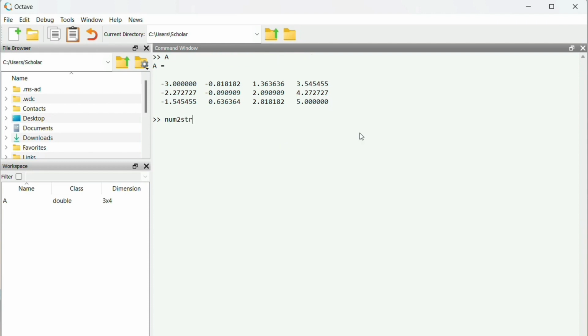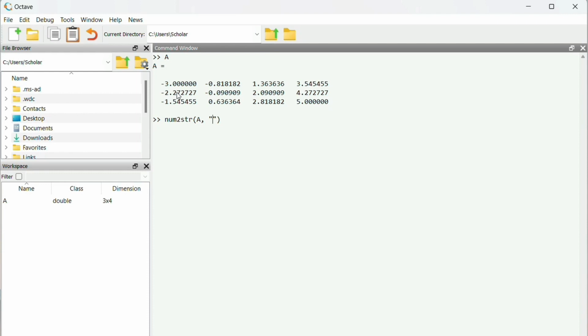Num2str: the first argument is the matrix, and then the format of each element. We want to display our elements not like this, with 5 digits after the decimal point, for example. I want just 2. And I want the width to be 10, so each element will be displayed in a string of 10 characters. Here characters are also bytes, because digits, the point, and plus and minus are all in ASCII. So characters and bytes are synonyms.